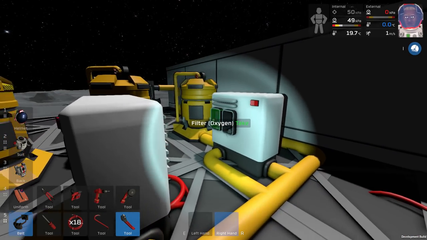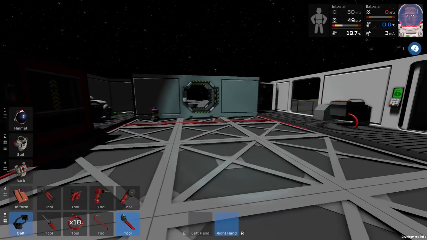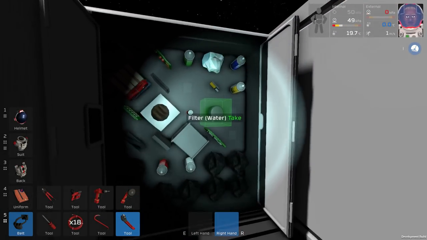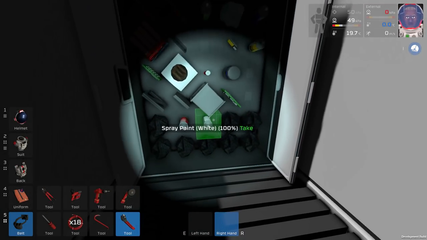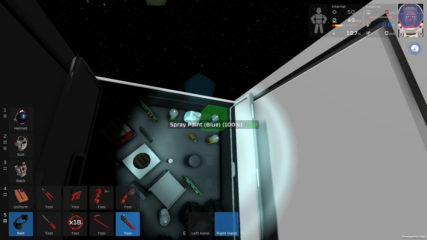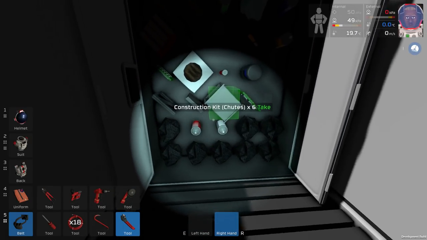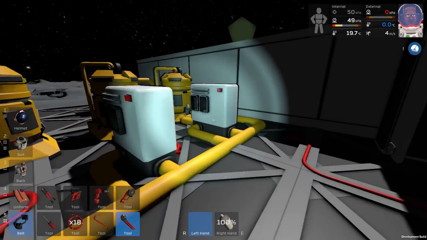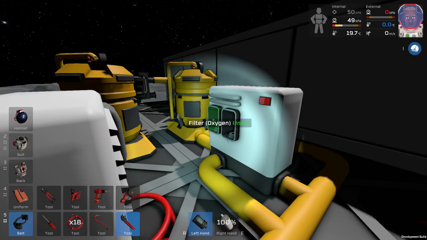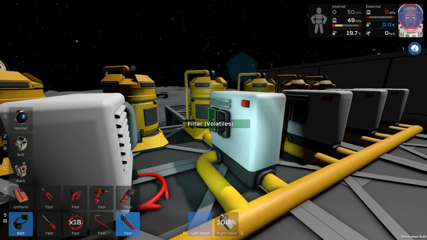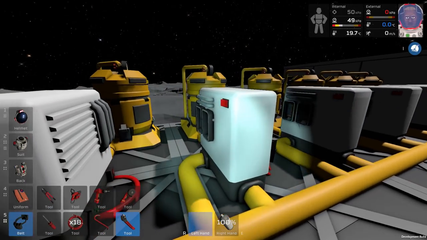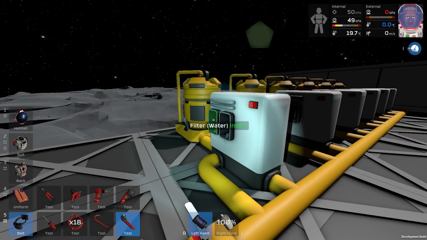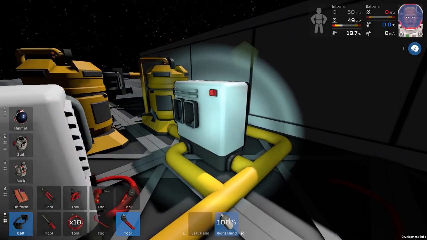Now, in order to organize stuff, probably color coding isn't the worst of ideas. We have started with a couple of spray paints. Now let's see, we have green, blue, yellow, red, and white. So maybe blue is gonna be the best for the oxygen. Or actually white. White could be oxygen. Let me see, it's color-coded within the filters too. So this is more like a green thing. CO2 is black, then we have red for the volatiles, we have also red for the pollutant, and another blue for the water. So I guess I have to make my own coloring scheme.